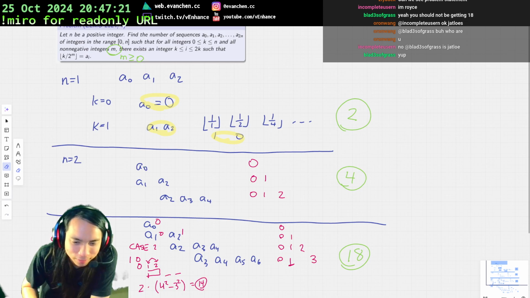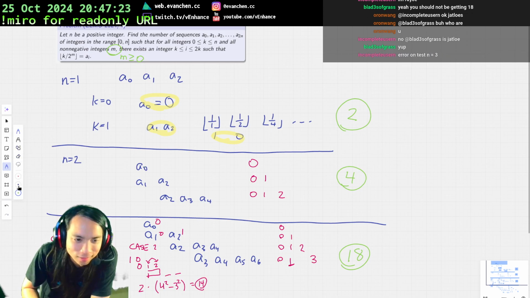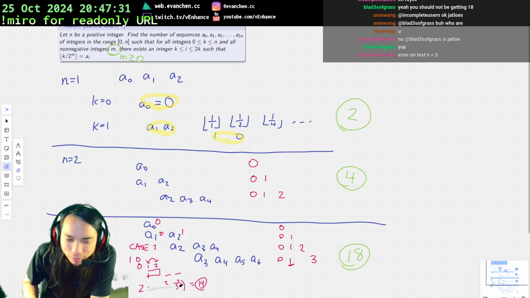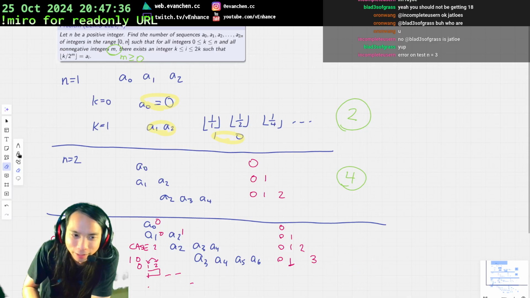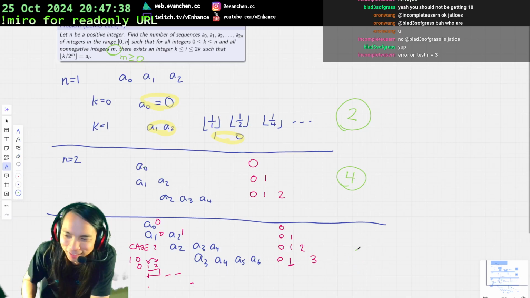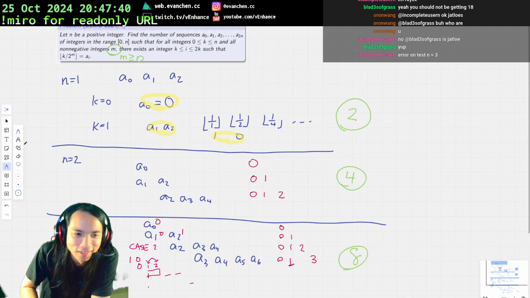Okay, so let me actually write this out. So 0, 2, and then we need 1, 3. In the case where it's 1, 2, I need 0, 3. Okay, never mind. Crisis averted. This feels more controlled. Like this one's 1, 2, and this one's 0, 3.